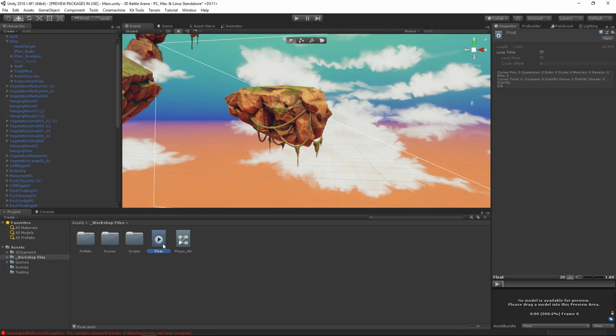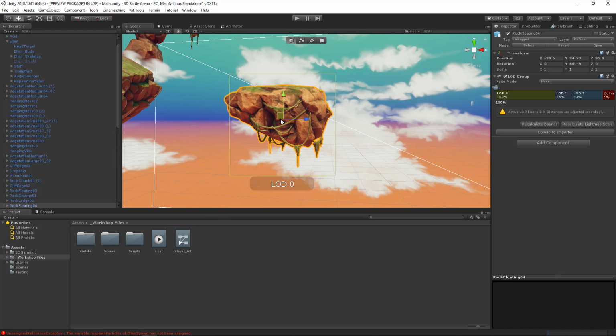And with it created, we can actually select our rock. What we'll do is go to add component. We're going to say animation. And we're looking for an animation clip. So I'm going to add the float animation clip to this currently.